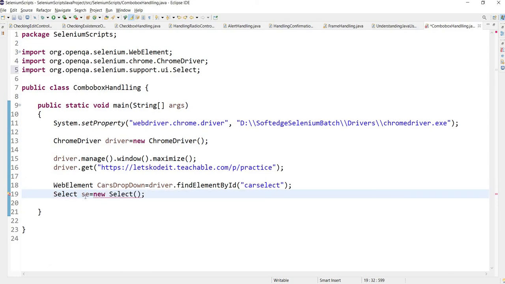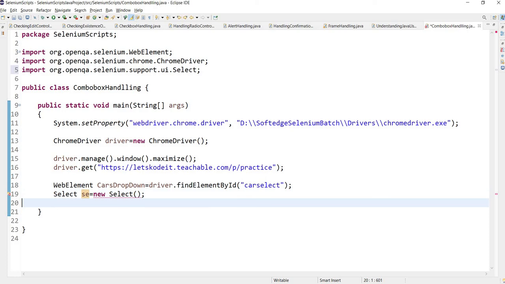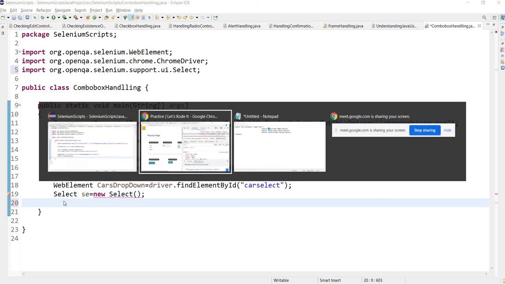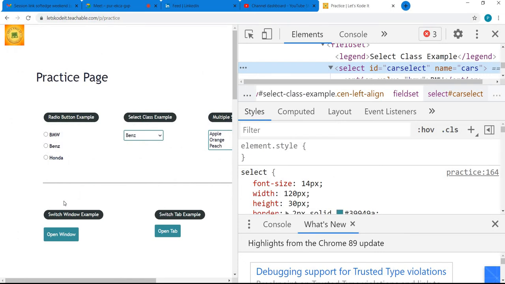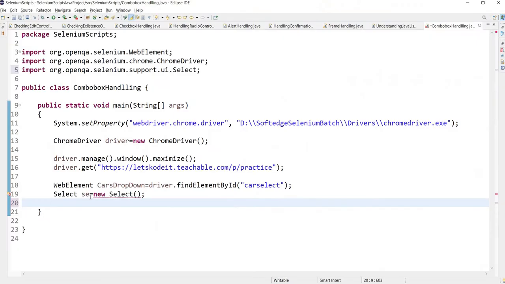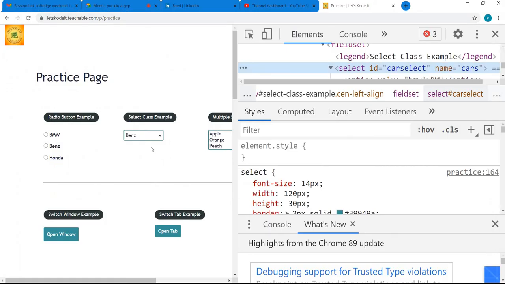Now what we need to do is, all the interaction APIs I'm going to call, like selecting a particular option or getting the selected option, I'm going to do with the help of this Select object. But when I do it with the help of it, how would it know on which element from the page those operations are to be performed? So there has to be some link, right? There has to be some link between the Select object and the element that it should be doing the operations against.